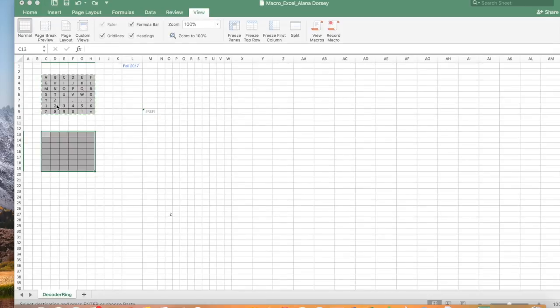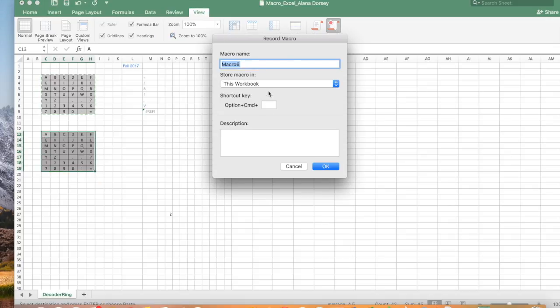Harder macro, we are going to continue off of what we did last time. So Command C and then go ahead and paste that down here. And then we're going to record a macro. So we can call this harder macro. And it's basically going to pivot data, and we can give it the Command T.